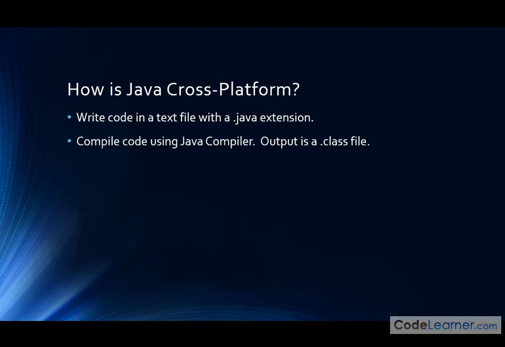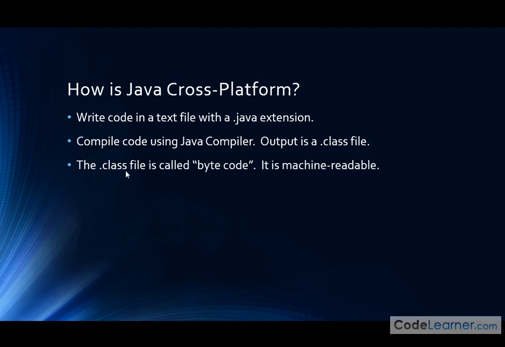Now, you do need to compile the code, and you compile it using a Java compiler. That's a freely available thing. I'll show you where to download it. So it needs to be compiled. The output of this compile process is that the compiler looks at your code and assembles it into a .class file. So what you write is a .java file, and you execute the compiler, and it outputs your program as a .class file. So if you look at the files, one of them will be a .class file after the compile process.